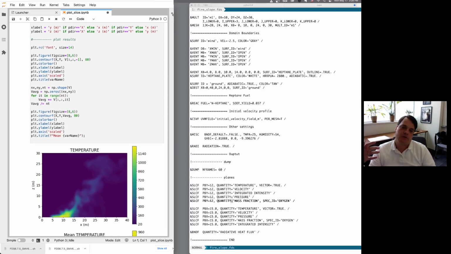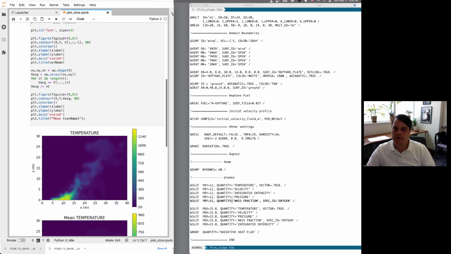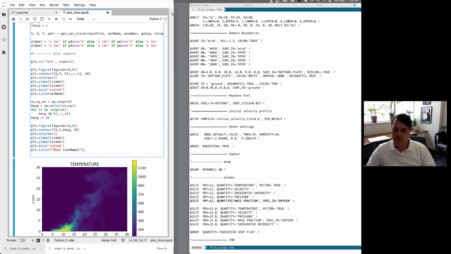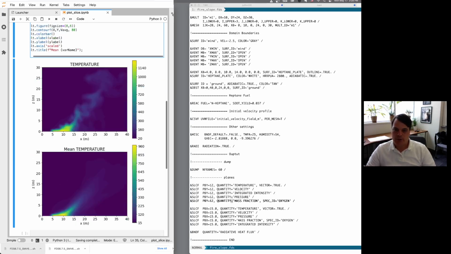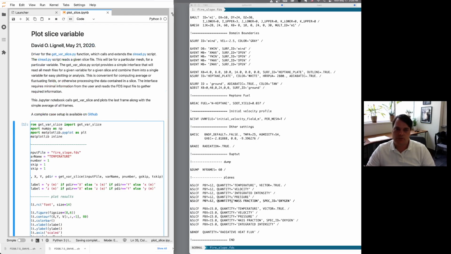So this is really convenient if you want to process the data, if you want to compute a mean profile. Here we've got the variable noted, and then V average here is just zeros in NX by NY. We just loop over all the times and compute the average field, the time average flow field. And we're just plotting these together. So it makes it nice if you want to compute a line average, or if you want to have a lot more control over the data that you have in a given plane. That can be a useful little tool.